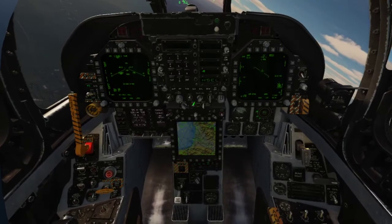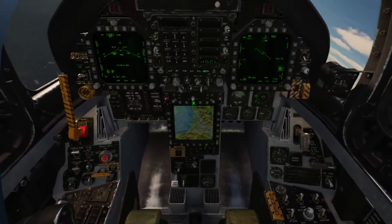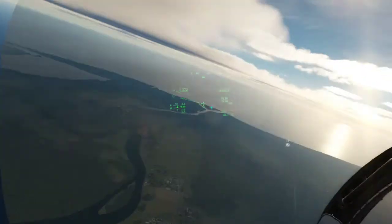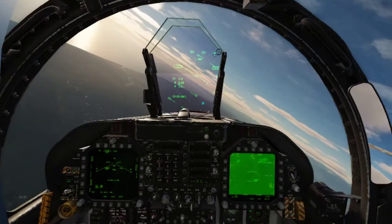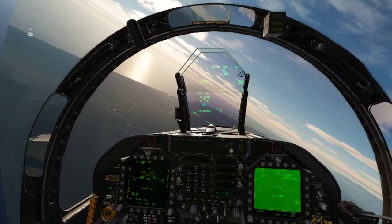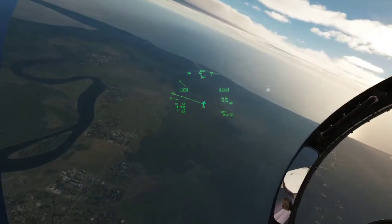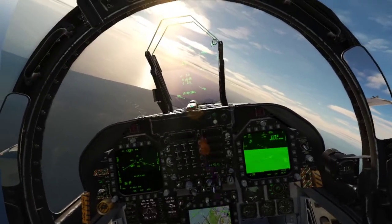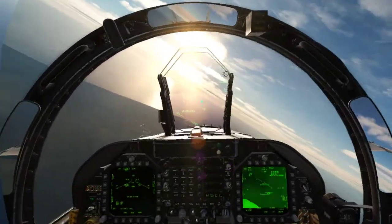So this time, when you get the point, hit your TDC depress, your designate button. You don't have to do that in the AT flip. It's just smart to do it anyways. Also, Santa's had a little bit of issue where he'll press TDC depress and it'll skew his aim.